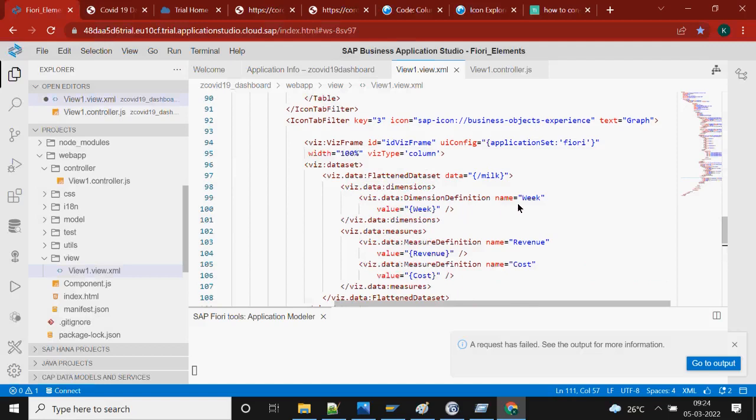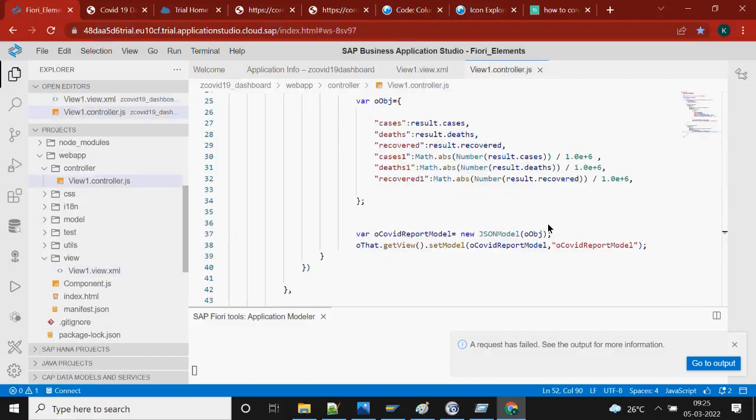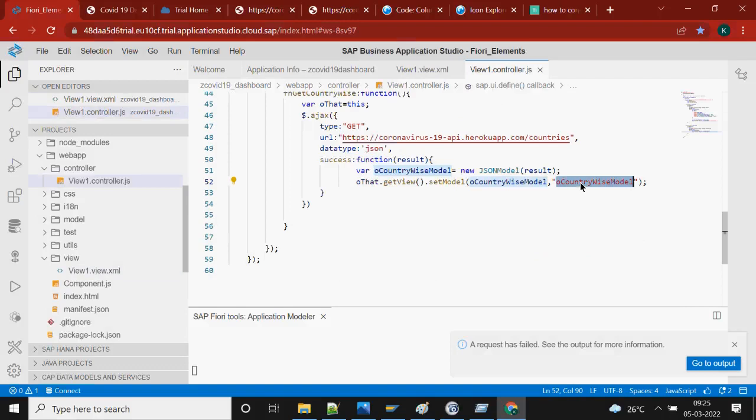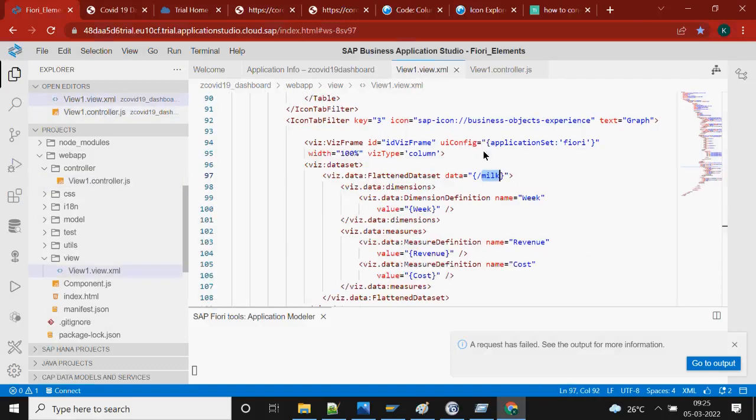Okay. Now see this. Important point is what I told you, data and feed section. Now the dimension is country. Measure is total cases versus total recovered cases, or total death cases versus total recovered cases, something like that. Now data is a section, like this record for this country, this date or recovered cases, from where will it come? It will be coming from some model, right? Which model to consider? That is basically the binding here. Like you have given the COVID report model and the country-wise model. So the country-wise data is coming. So here similarly you should do aggregation binding.